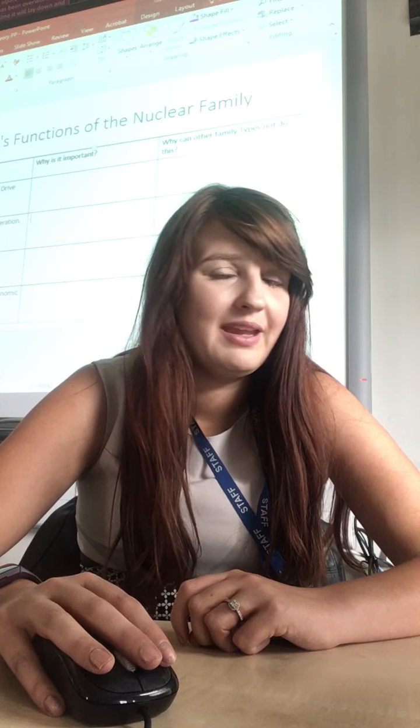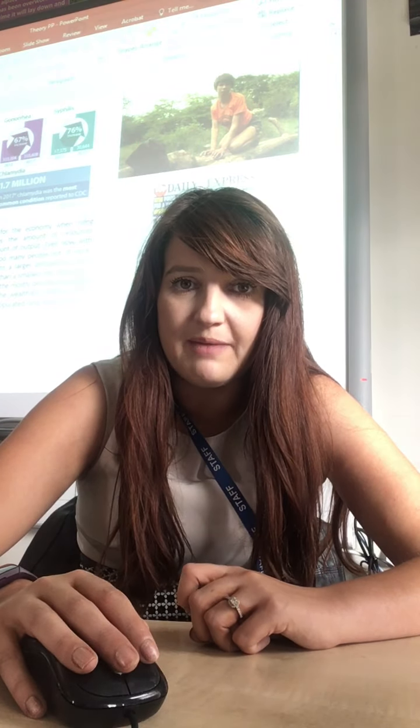Secondly, the family is needed for reproduction of the next generation. Why is that important? If we look at the next slide, underneath the statistics on STIs, we've got some information here that a big population is needed for the economy. So the reproduction of the next generation is important because these will one day be making up our population, our economy.